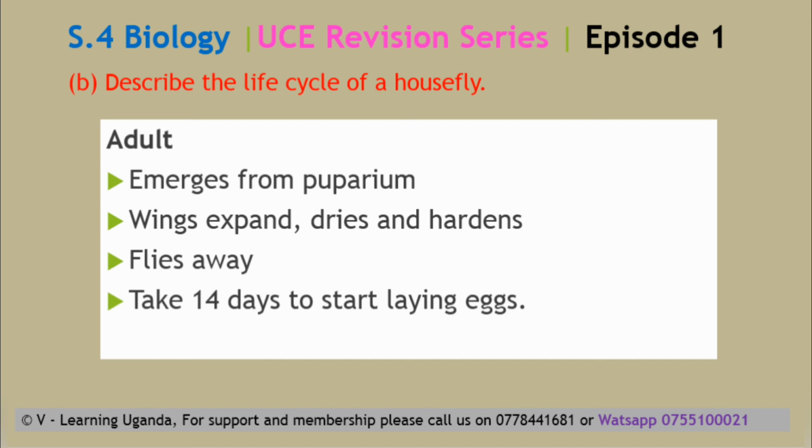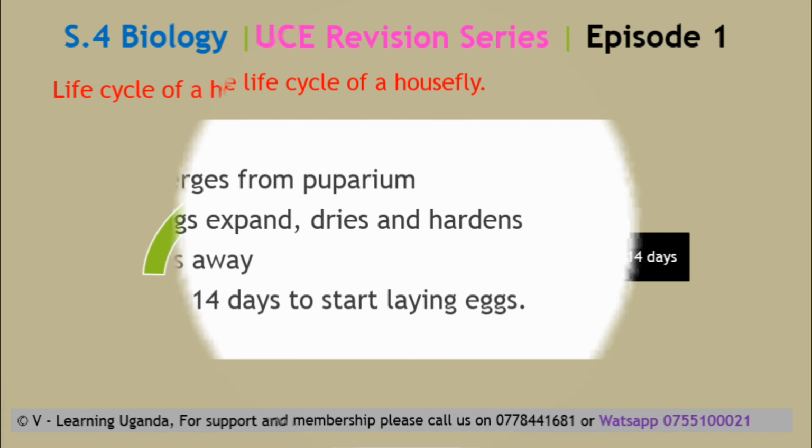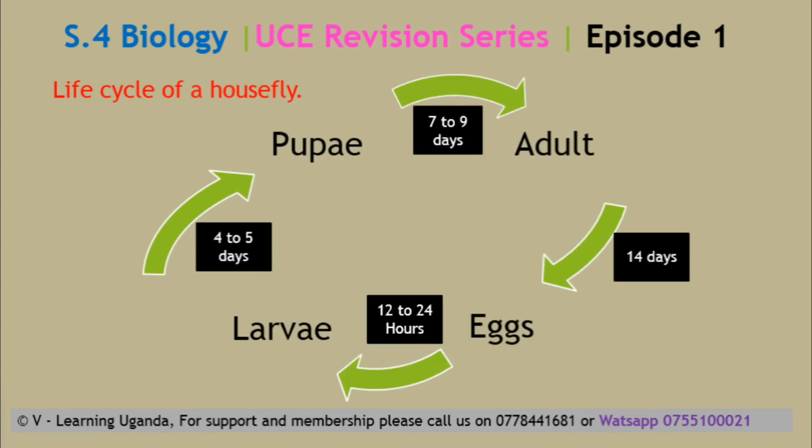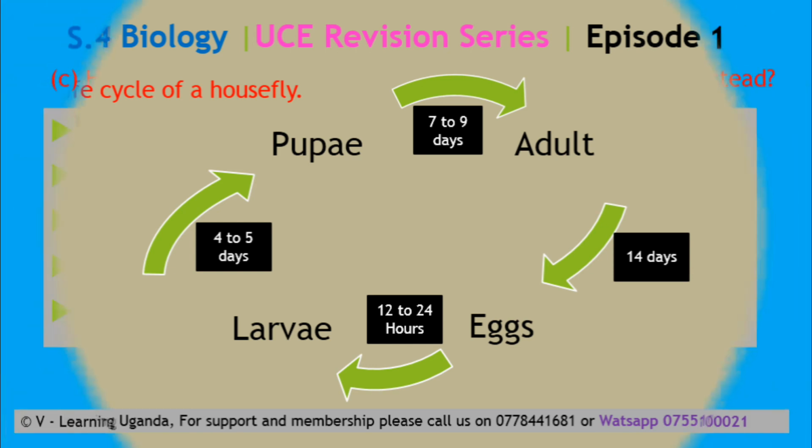So that's why we're calling it a life cycle. So now the egg will go back to larva, pupa, and then finally another adult, which is clearly summarized in what you're seeing right there on your screen. So that is the life cycle of a housefly. The diagram is summarizing it very well, which should help you memorize what we've just been talking about.